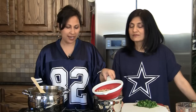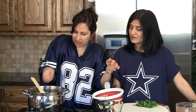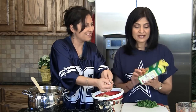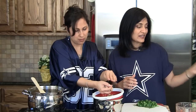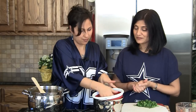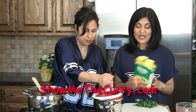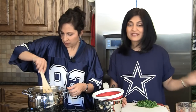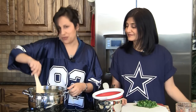We have soy nuggets that we've cooked as per the package's instructions — we're just going to squeeze out the water and add them. If you've never seen them before, they come in a little box. They're simple to make: boil in salted water for about five minutes, let them sit in the water for about ten minutes, then squeeze out the water and you're ready to use. They come in a couple of varieties: granules, mini chunks, and larger chunks — we're using mini chunks, which is a good size for chili. They're very high in protein and give a great texture.